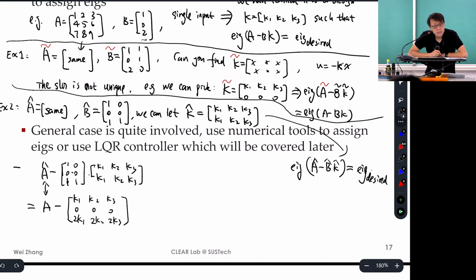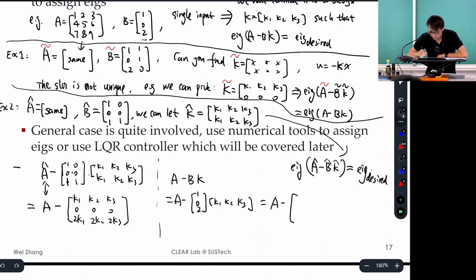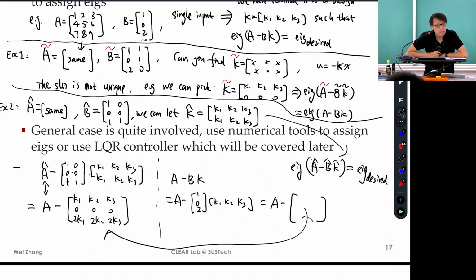Okay. All right. If you do this, A minus BK. This is A, right? So A minus B, which is 1, 0, 2, times K1, K2, K3. You find out it's the same. Isn't it? Okay, so the eigenvalues will be the same as well. Oh, I skipped steps, but I shouldn't have, maybe. It's just plug in, they're the same, right?